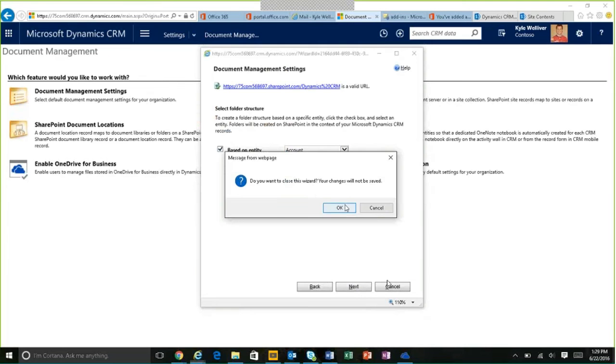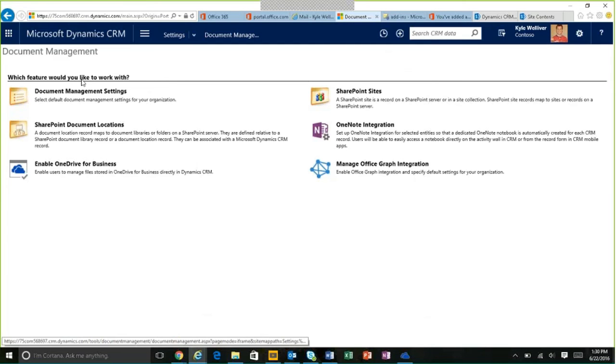Let me back out of here because I've already done that, but this will get you started with the SharePoint integration. By the way, I forgot to mention this earlier on the phone call: I do have multiple resources. As I move through this conversation, if you're looking to enable these integrations yourself, while I am demoing them very quickly, I have blogs that have been written, which will be provided to each person attending today's webinar, which provide step-by-step instructions on how to configure and set up each of these integrations.